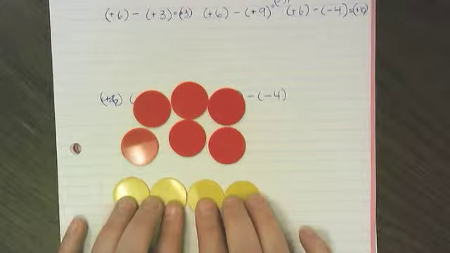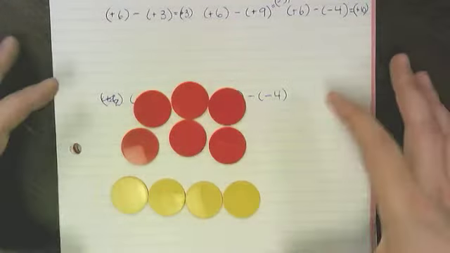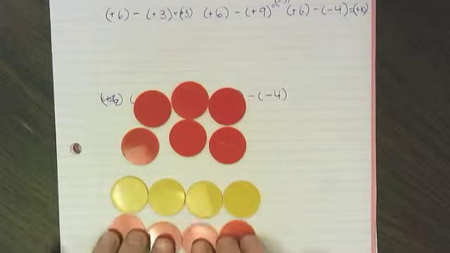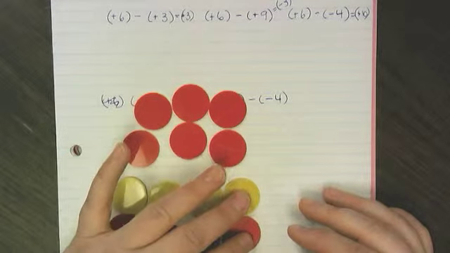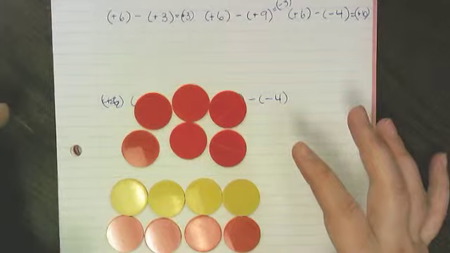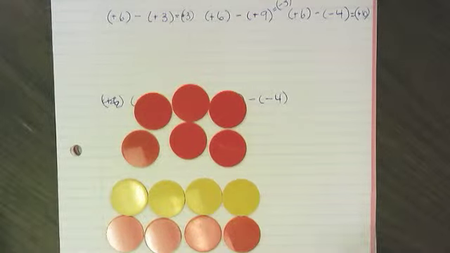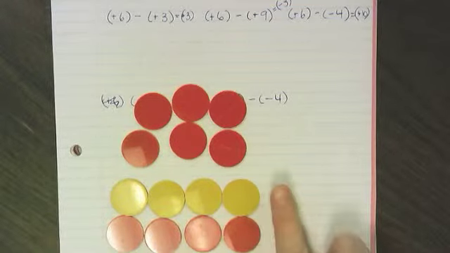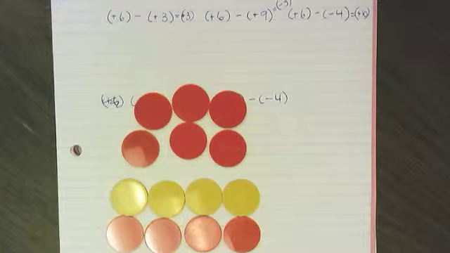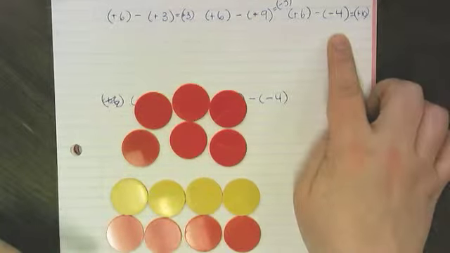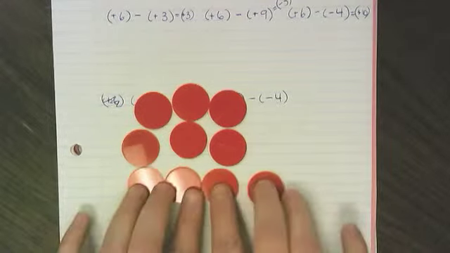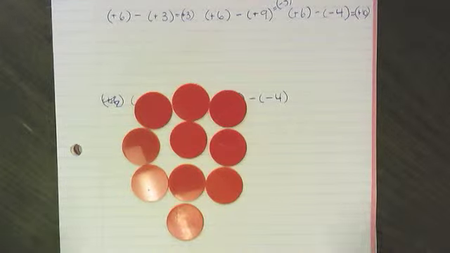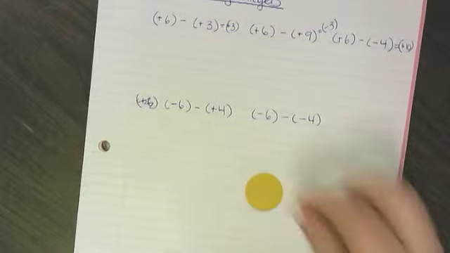But we can't just add this because that changes how much is on the table to begin with. So if we add it as a pair, positive and negative, positive and negative, positive and negative, positive and negative, that doesn't add anything to the table. We have more chips on the table, but this is still worth positive 6, right? Because these all are worth 0, so it's almost like they're not there. But now we can take away 4 negatives because we have 4 negatives to take away. Once we take those away, our answer is positive 10.